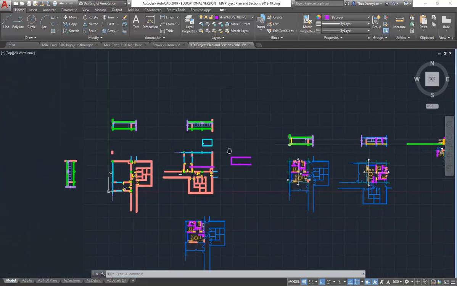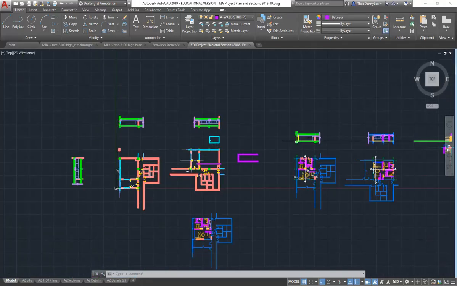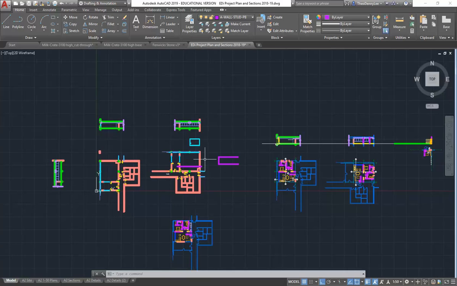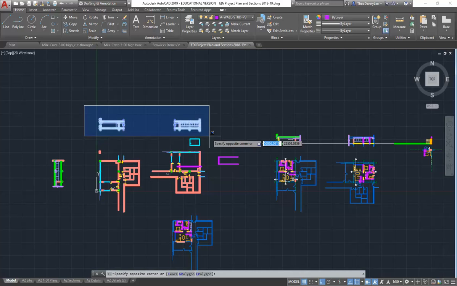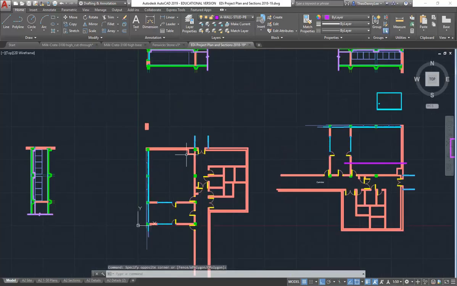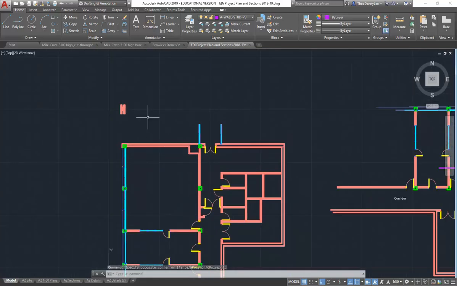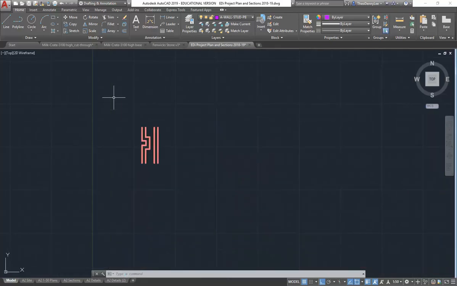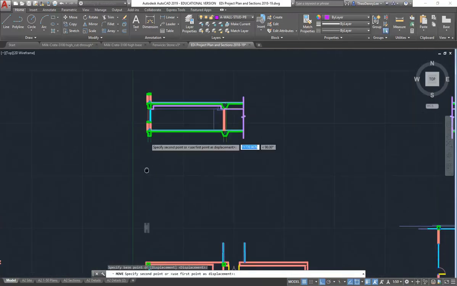Okay, so I've got my floor plan starting to come together, and of course I've got the sections there that I've already drawn, but I want to show you how I've drawn them. So I'm actually going to do a new one, maybe below what I've already done. And here, that's actually just something extra that is a useful thing, so I'm going to move that quickly off to the side.